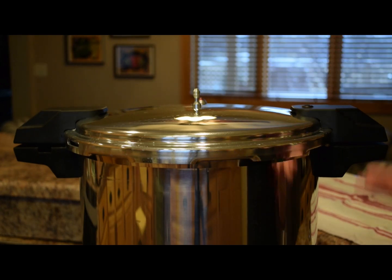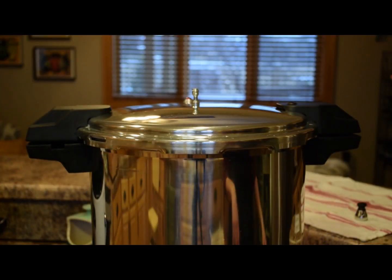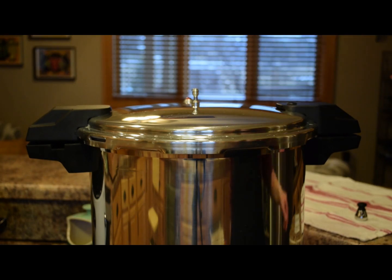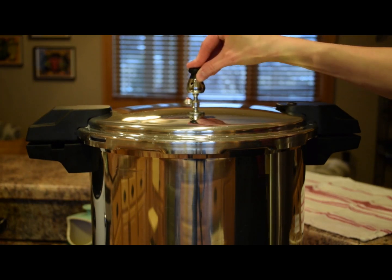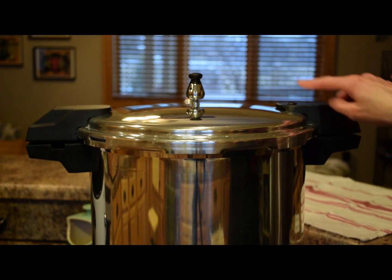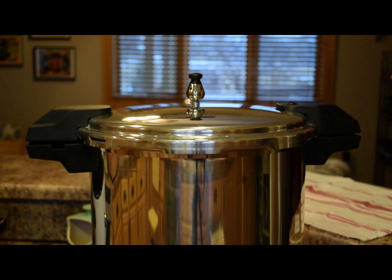So we'll let the pressure build and we'll watch for the steam to come out consistently from that stem there. Alright guys, so a steady stream has been coming through this stem here. I don't know if you can see it very well on camera, but the little drops of water come off of it as well. And that's been doing that for 10 minutes. So now I'm going to place the 10 psi weight on here. There we go. We'll watch for this little button to pop up. Once that happens, we know that it's at 10 psi and it's processing these jars at the proper pressure.